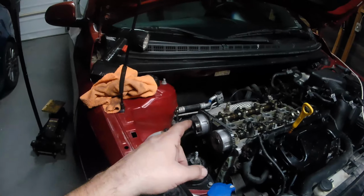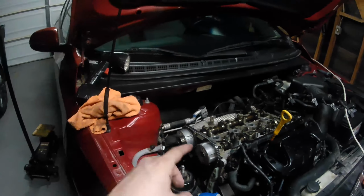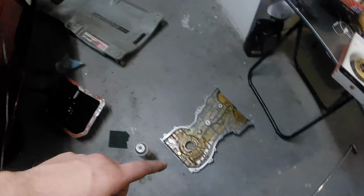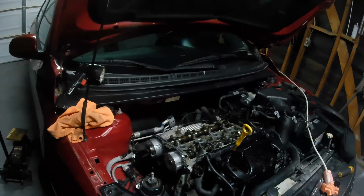That's what I think. Got the new one in there. I do want to cut the old one open later on just to see if my thoughts were correct. But right now, since I ended up cleaning all the contact surfaces of this and I just cleaned off the cover, I want to put the sealant on, put the cover back on, start letting that thing dry while I start setting up to put the valve cover back on.